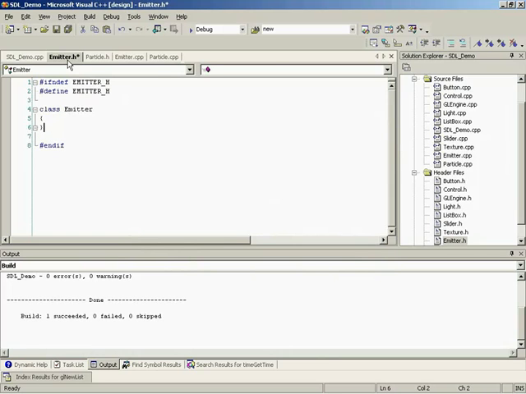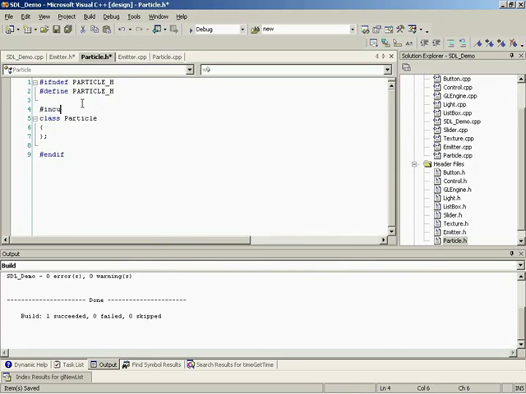Let me do the same thing for our particle class real quick: PARTICLE_H and PARTICLE_H, and we're going to call this class particle. I'm willing to bet right off the bat that we're going to be doing all sorts of OpenGL stuff from inside the particle, so we can include our GL engine.h right now. That's just going to be a given.